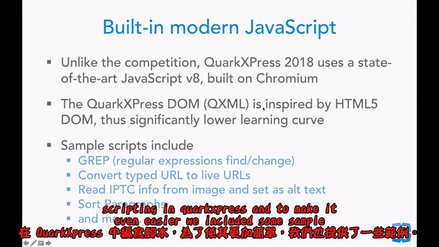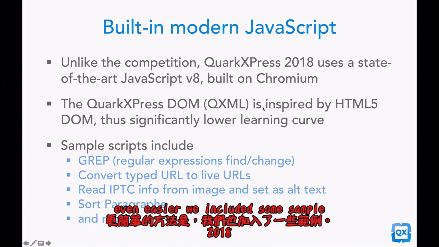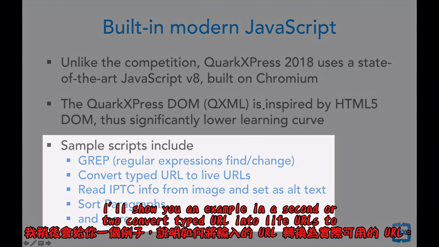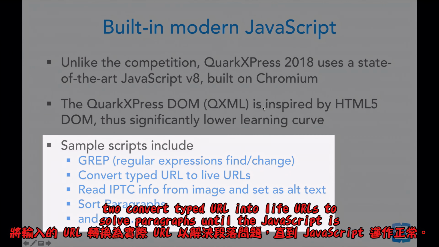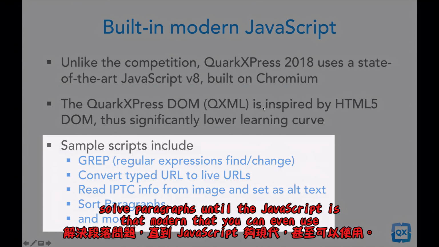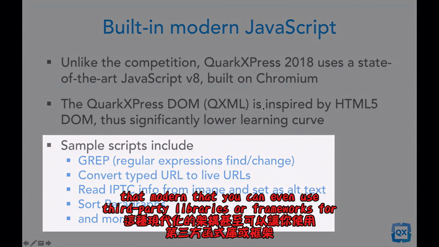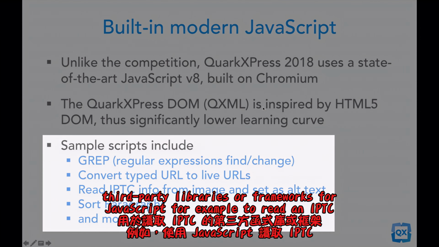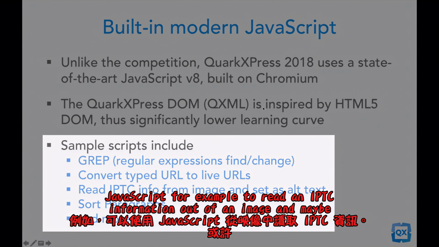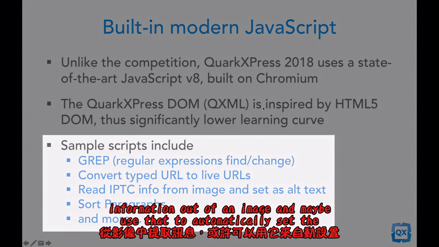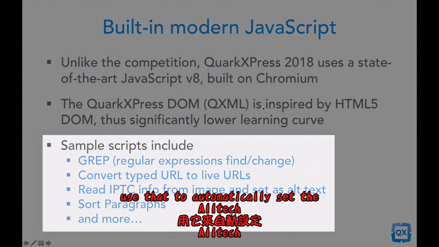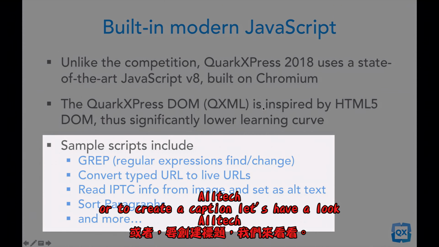And to make it even easier, we included some sample scripts in QuarkXPress 2018. For example, a regular expression find and change. I'll show you an example in a second. Or to convert typed URLs into live URLs, to sort paragraphs. And the JavaScript is that modern that you can even use third-party libraries or frameworks for JavaScript. For example, to read IPTC information out of an image and maybe use that to automatically set the alt text or to create a caption.